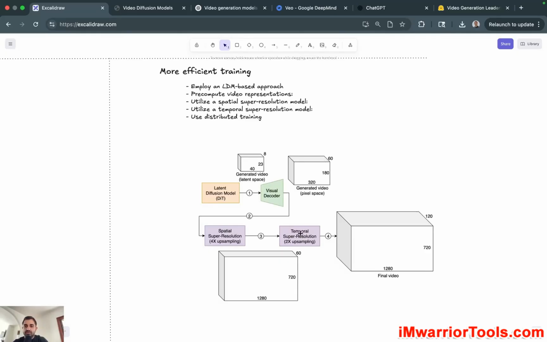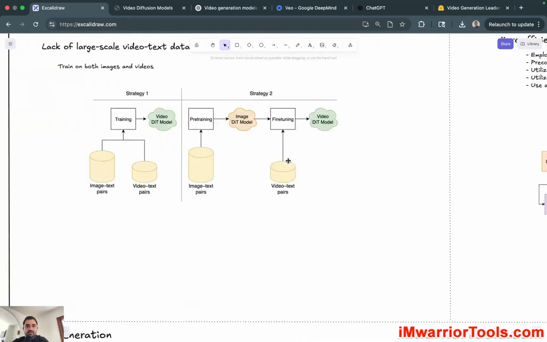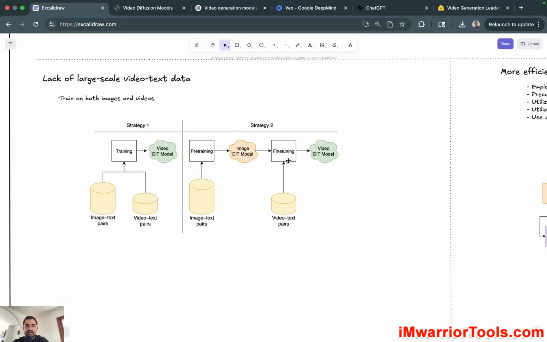And then temporal super resolution can just increase it to 24 FPS, which is, let's say, the default, the desired video FPS. So this is a typical pipeline that we can use to manage the efficiency side of things. And that's all about training challenges. The training itself is exactly similar to text-to-image training.